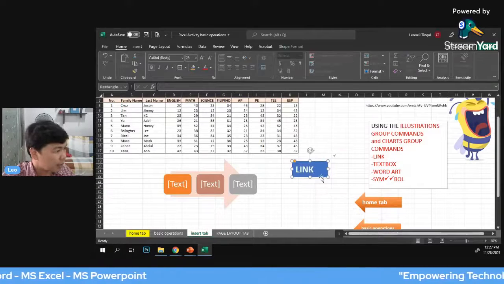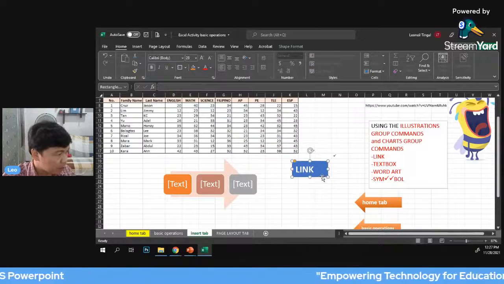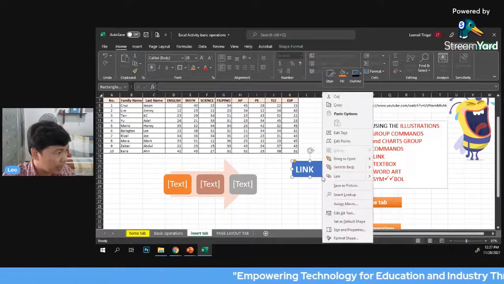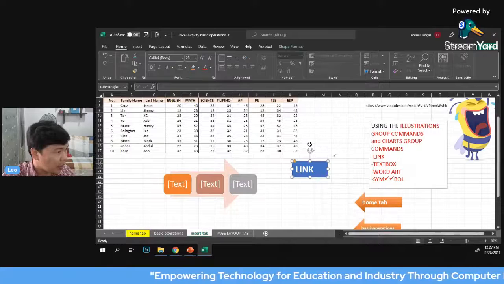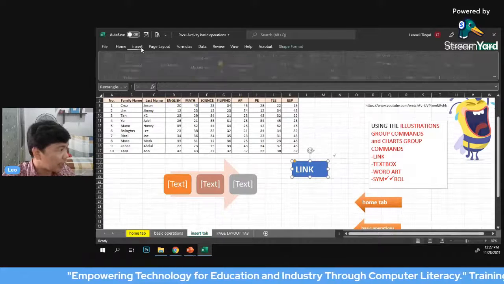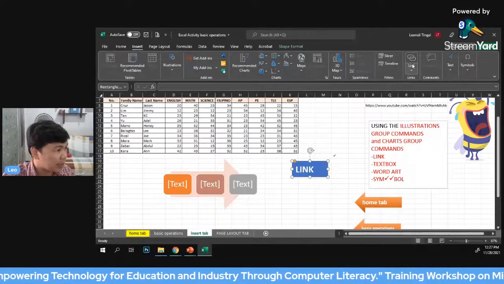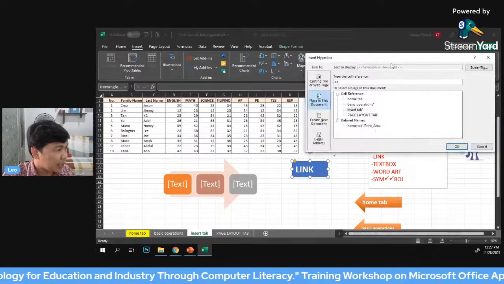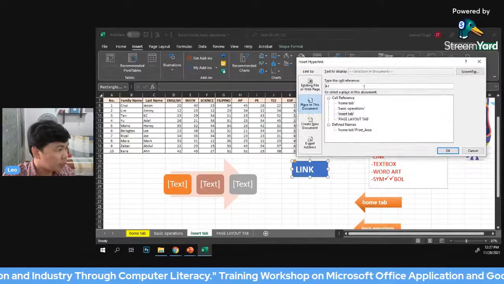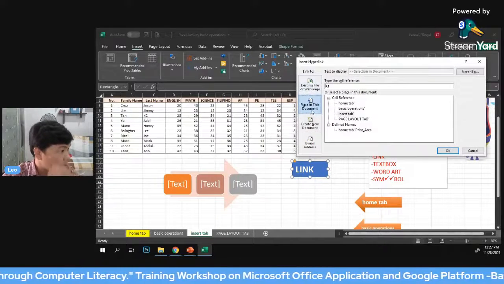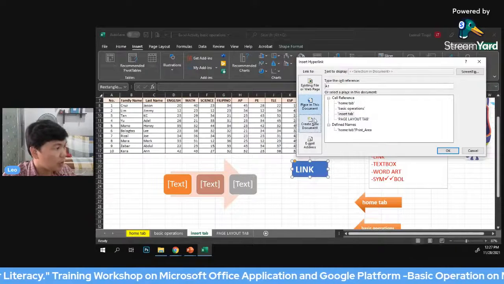Okay, this shape, I'm going to right click and then insert link. So just click link, then you will be prompted to existing web page or place in this document or create new document or email address.